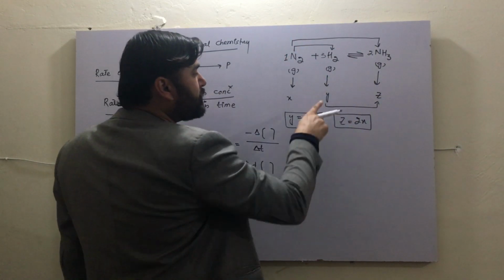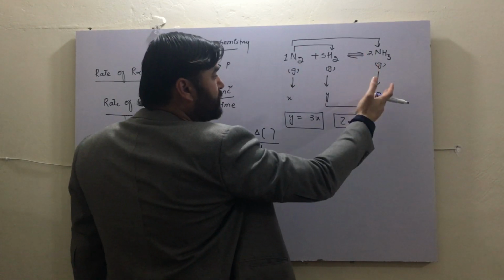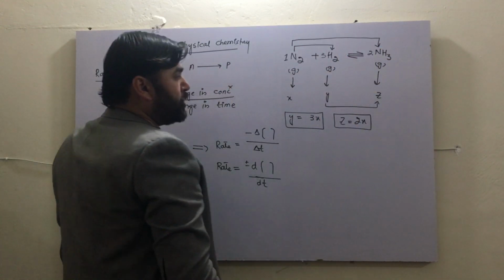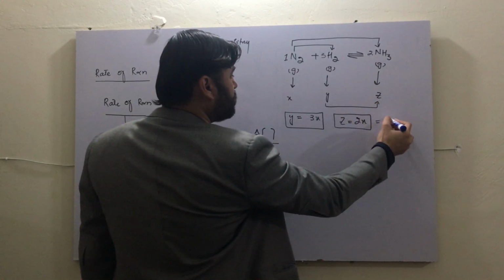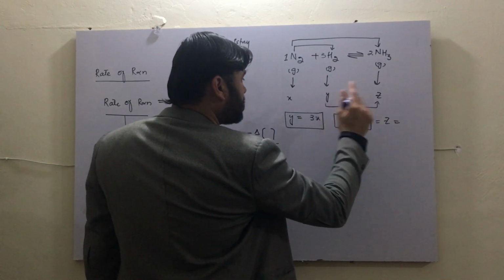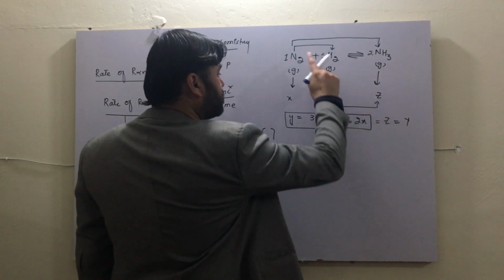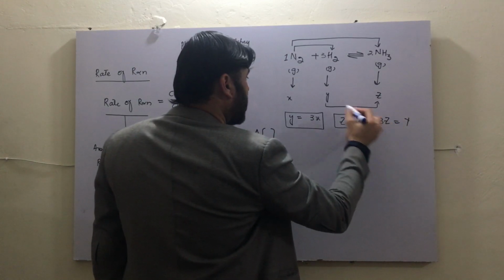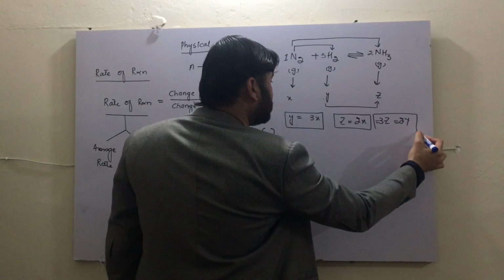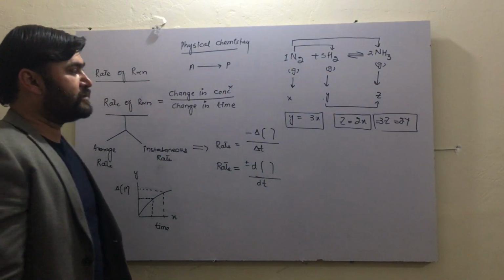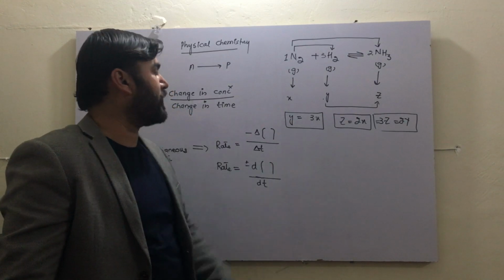It means the number of hydrogen molecules that disappear is equal to the number of ammonia molecules formed. So suppose this is Z, we are going to compare it with Y. So here Z is 3 and Y is 2. This is quite an interesting figure we have drawn out from this reaction. You should know these kinds of things.